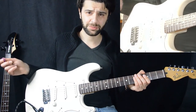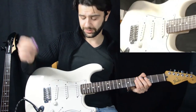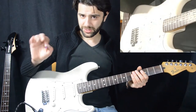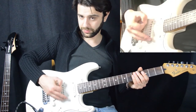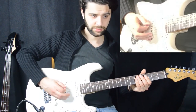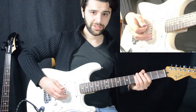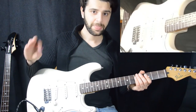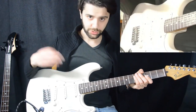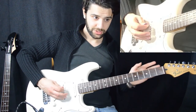Now, what's important to remember is that you don't have to hold your pick tightly, or else your hand will get tired. The motion is kind of something between the wrist and the fingers. So basically, you do not move the fingers like this, but the motion is mostly with the wrist. Your whole hand is moving during these times. At this point, you might not tell the difference between moving your fingers and moving your wrist, but don't worry too much about it. So this is the first exercise with the right hand, just the open strings.